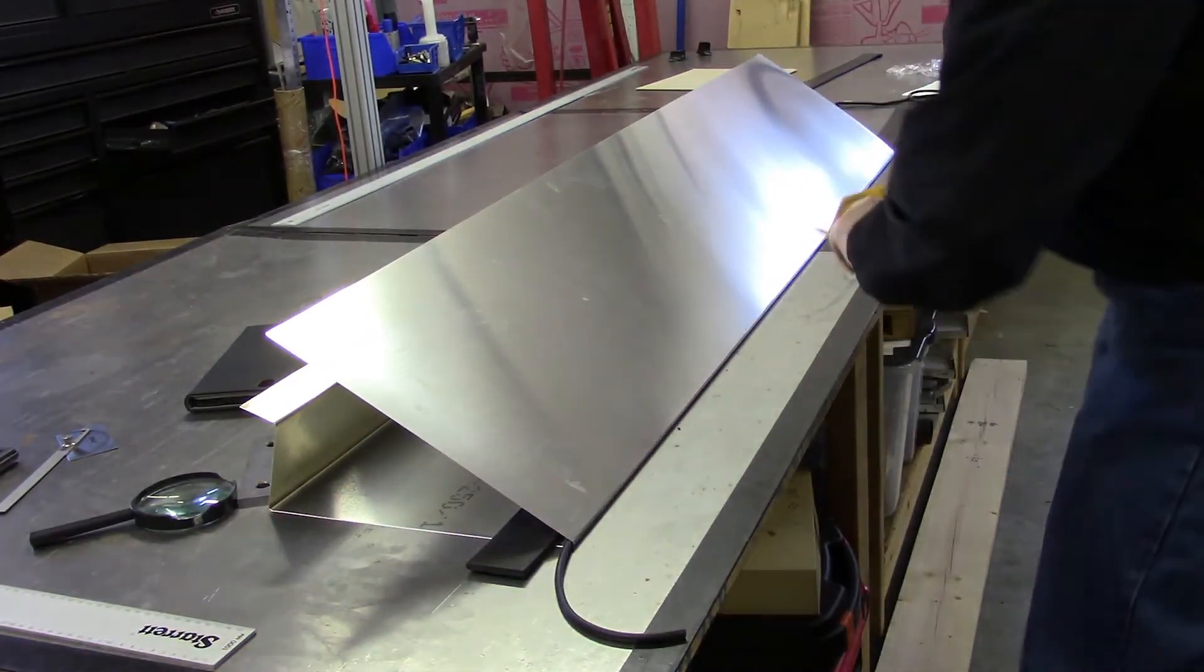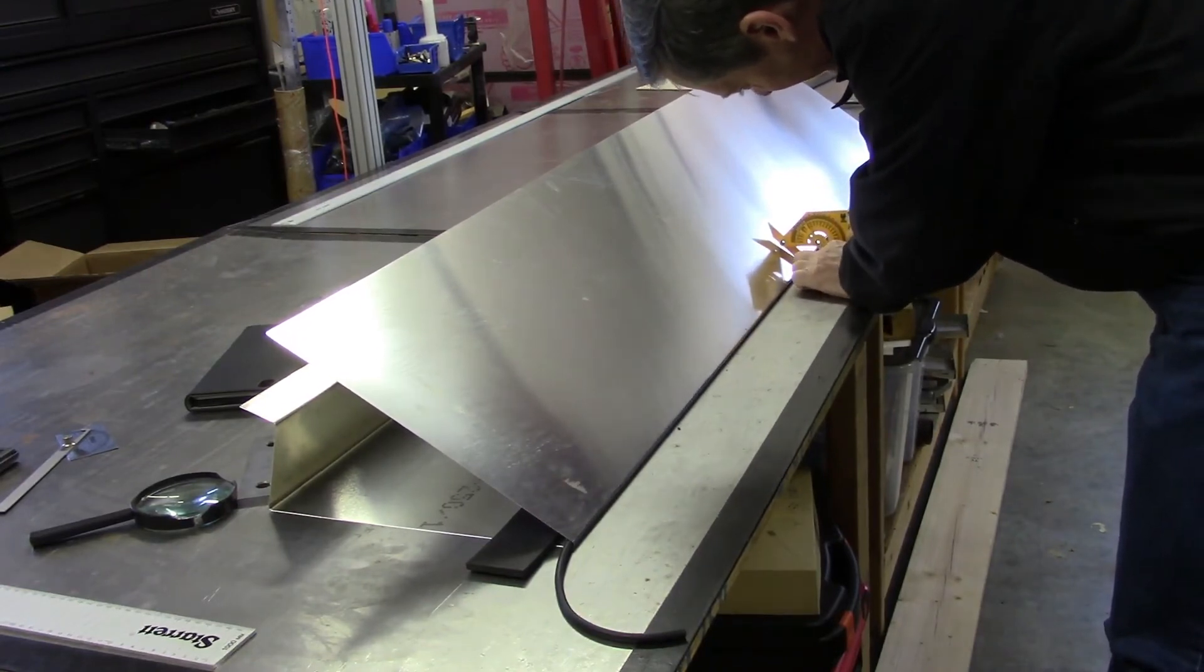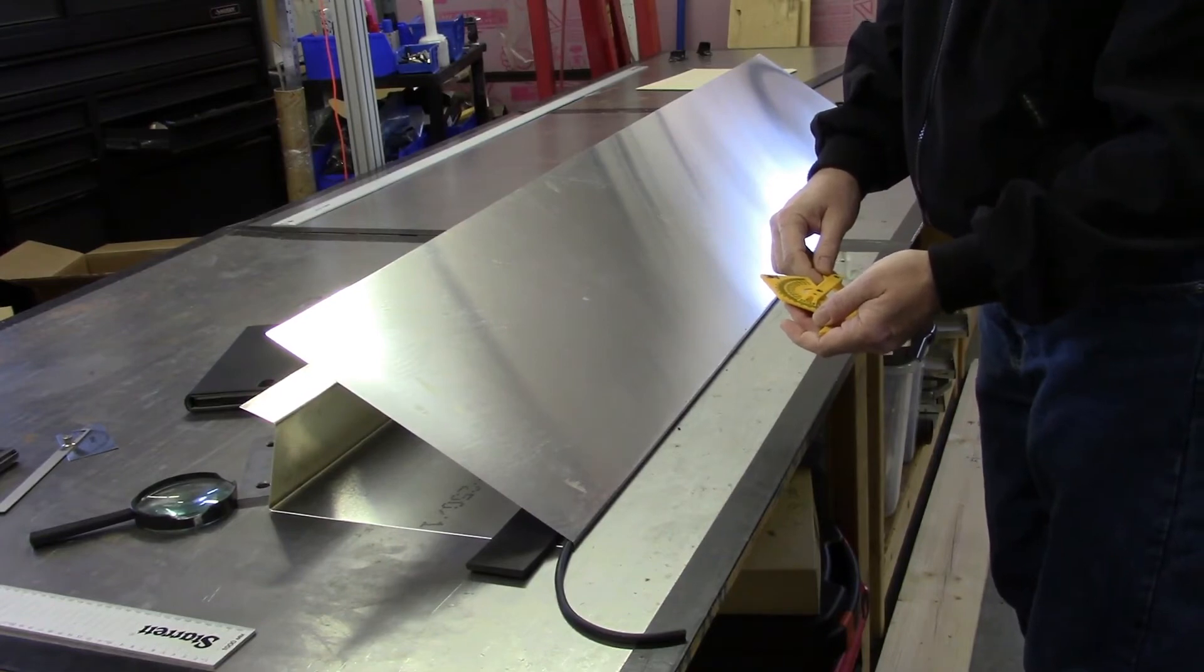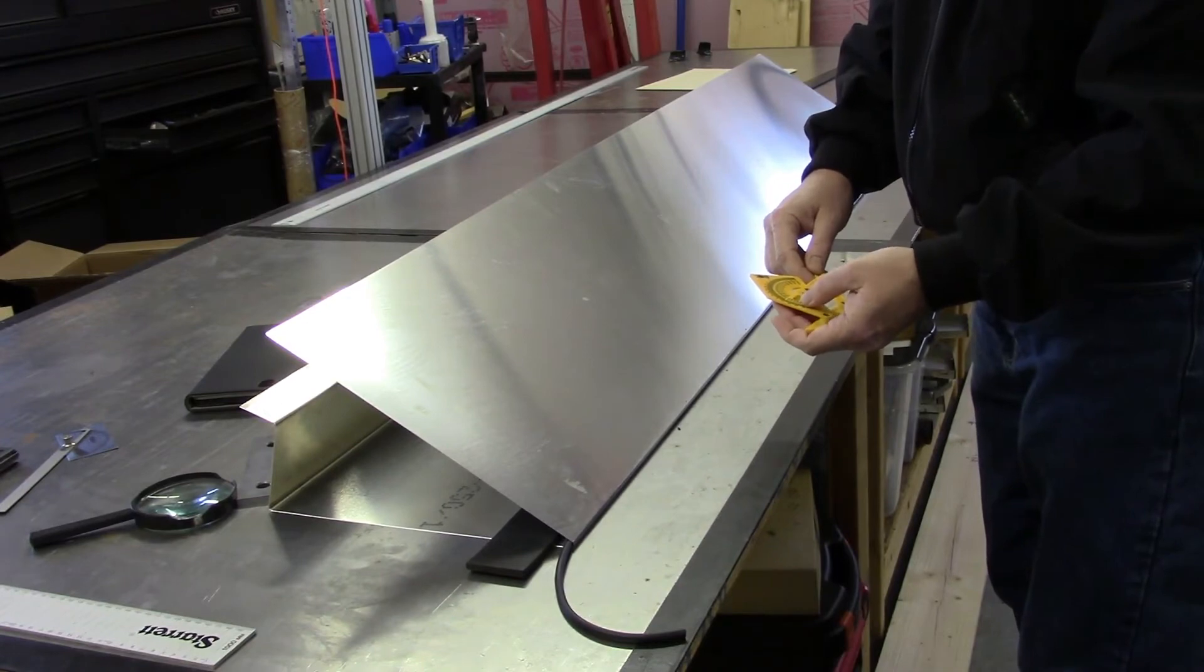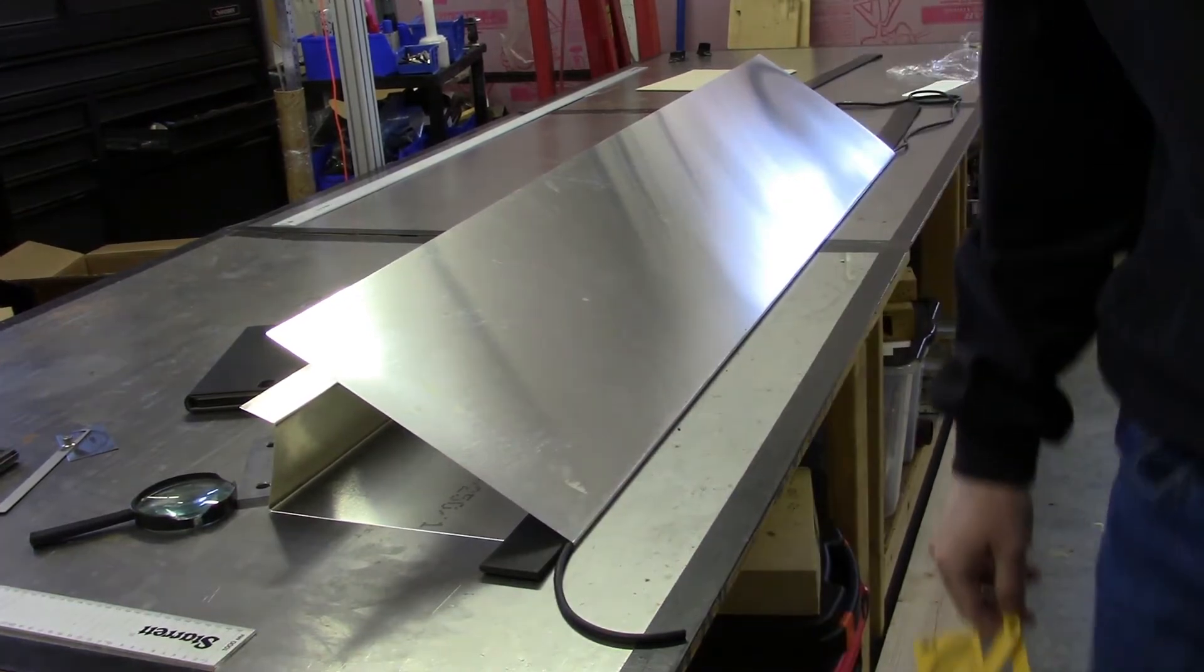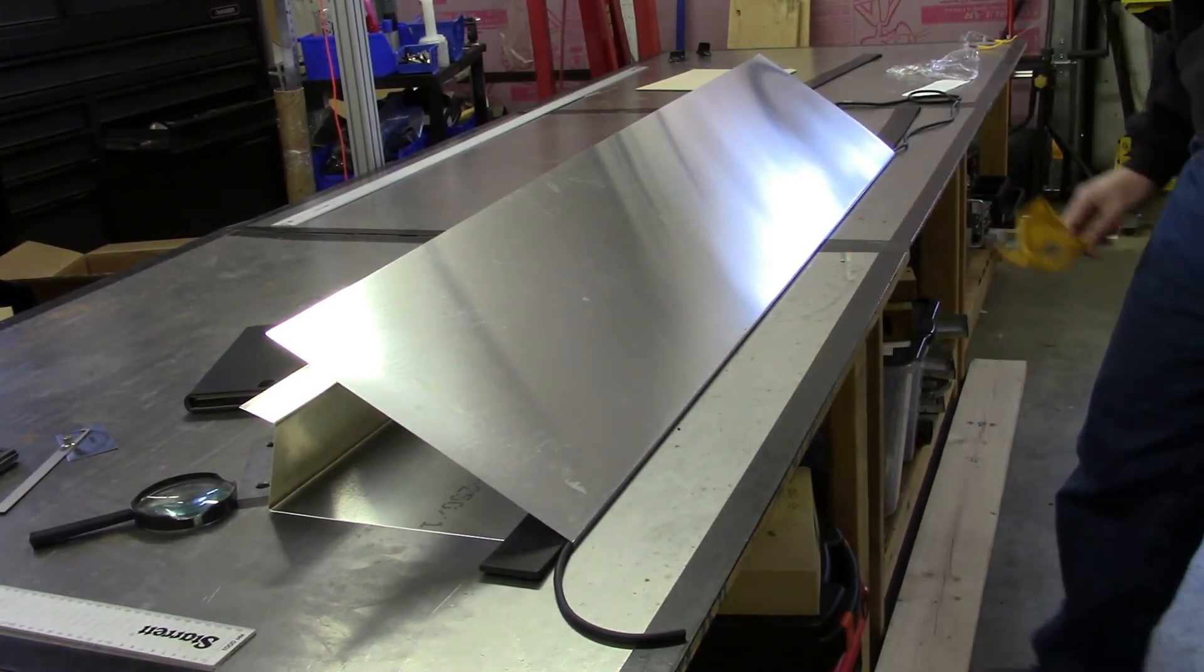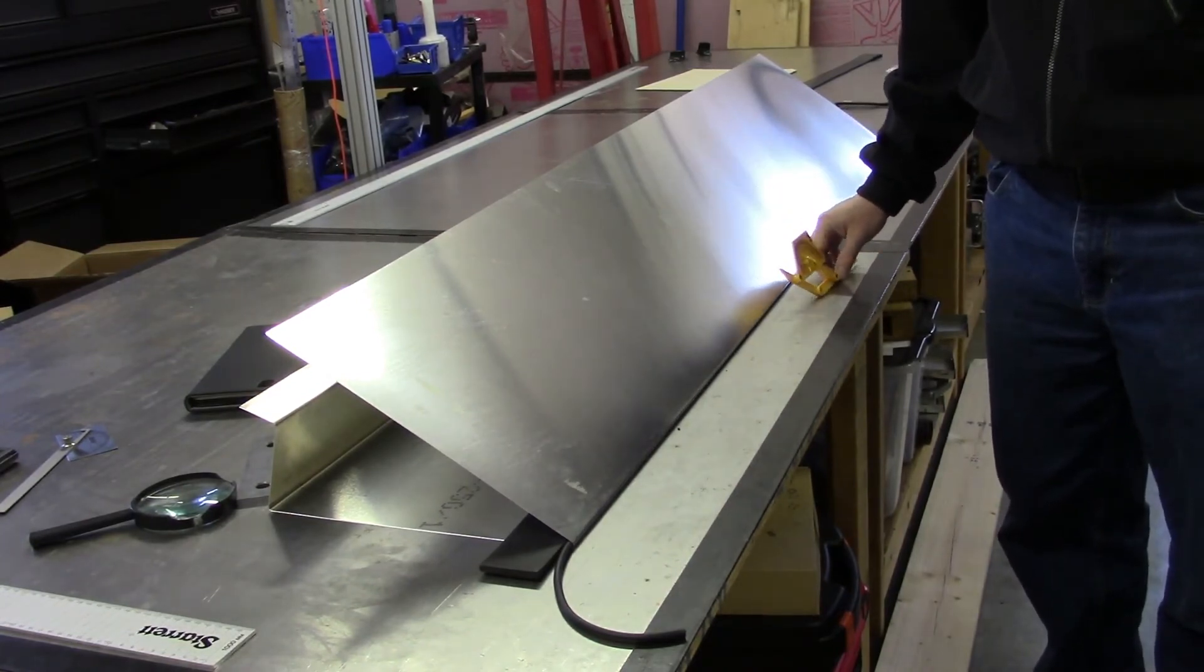Let's see what our new measurement is. We've made a little bit more progress. We've moved about another 4 degrees, so we're now currently at 94. We moved about 5 degrees. I think I've taken it as far as I can using the 2x6 down here on the floor. We'll go ahead and put this in the brake and see if we can compress it just a little bit more using an outside bend.